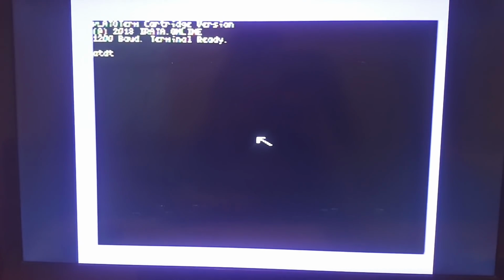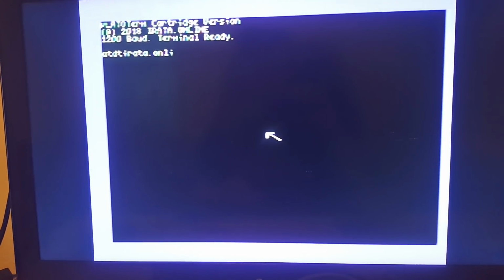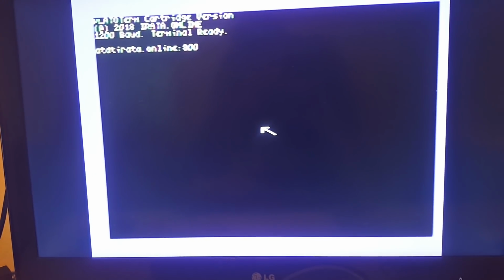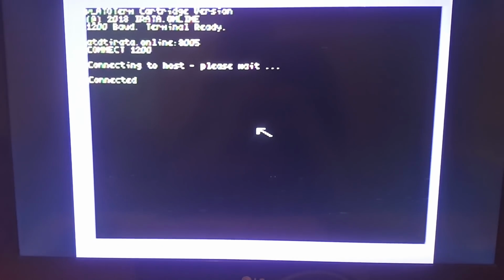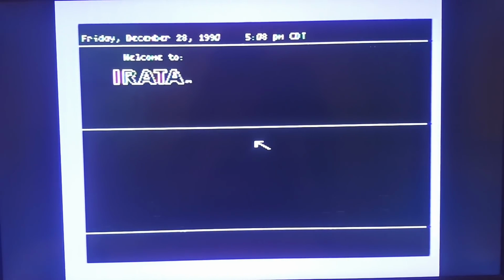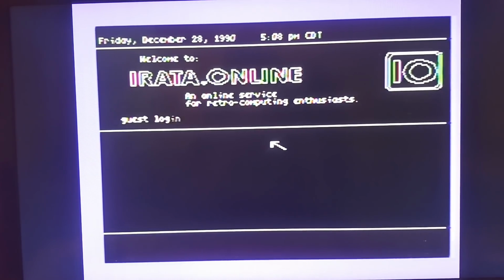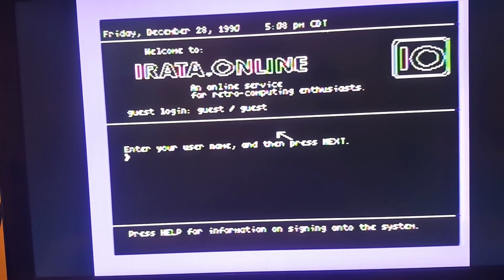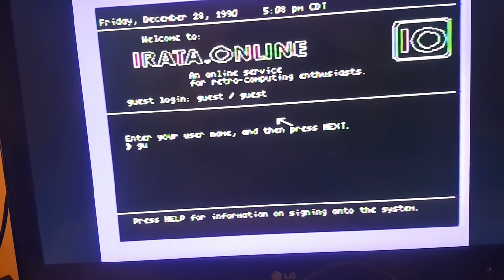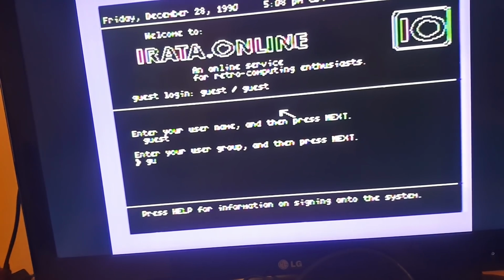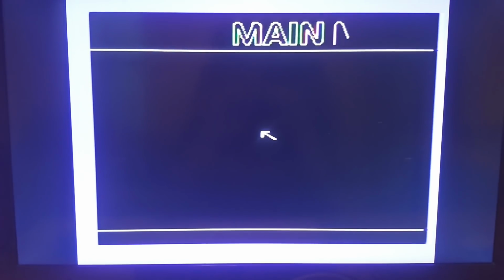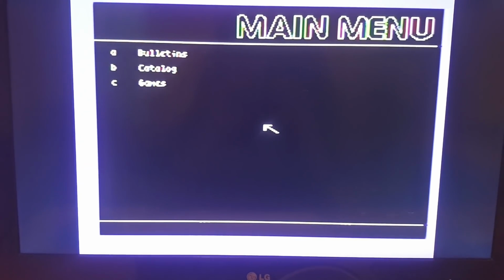So, we go ahead and log in. And we can see that it works exactly like the disk version in this regard. Going forward as well, since a lot of people complained about the speed of the fill function, the fill has been taken out of both the disk and the cartridge versions until further notice. We'll go ahead and log in. And you'll see here, even at 1200 bits per second, the performance is still quite acceptable.